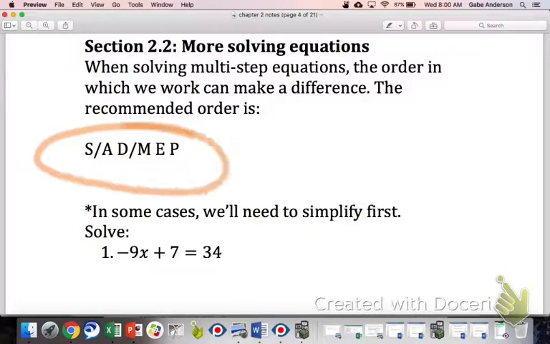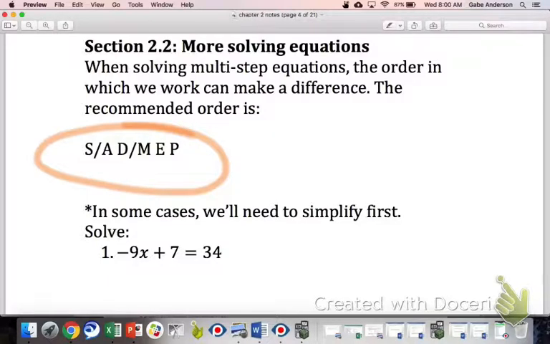Does that look familiar to you guys? Yeah, it's PEMDAS. Isn't that PEMDAS backwards? SADMEP, right? PEMDAS backwards. So when we were talking about doing order of operations to evaluate expressions, we always did PEMDAS. We did the work in the parentheses first, and then we did exponents, et cetera. So when we're solving, instead of putting things together, solving is actually kind of breaking things apart and taking things away from the variable.